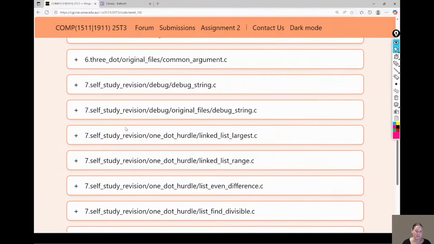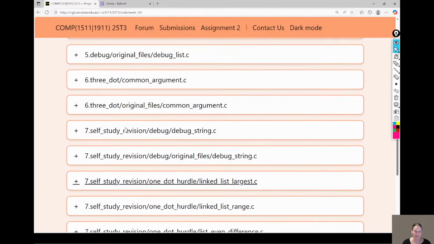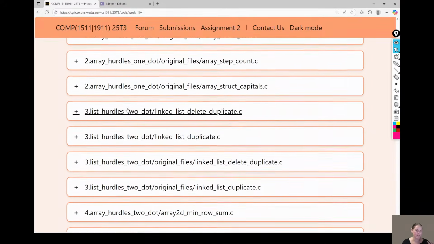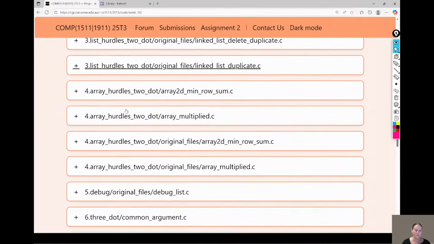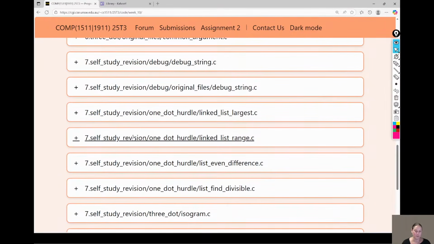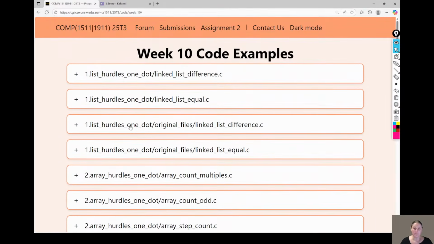I've just put them there for you to try. Some of them have slides that talk about them a little bit. So you can redo the ones we did, or the ones we missed, or the ones I just gave you for self-study. There's a whole bunch of them. And if you have any questions while trying them, ask on the forum.